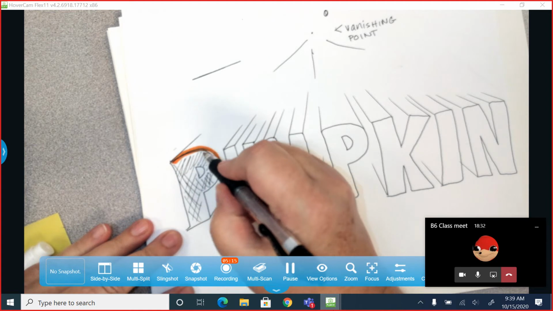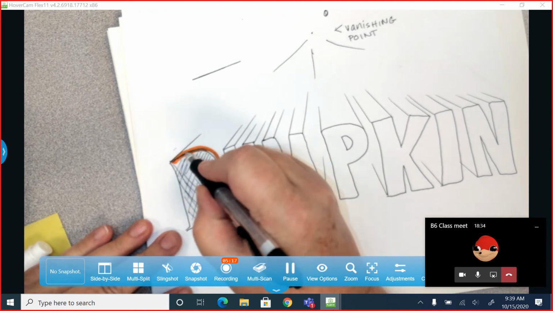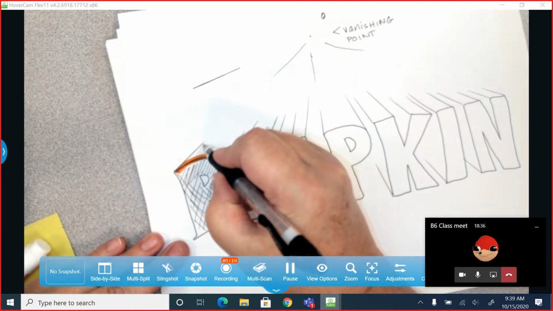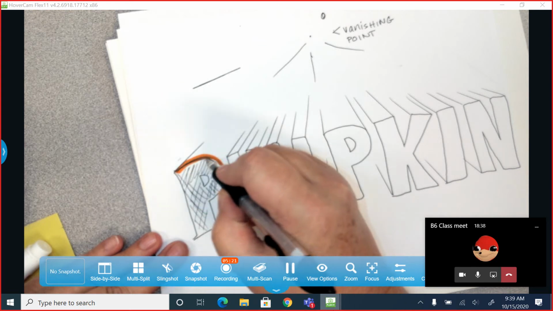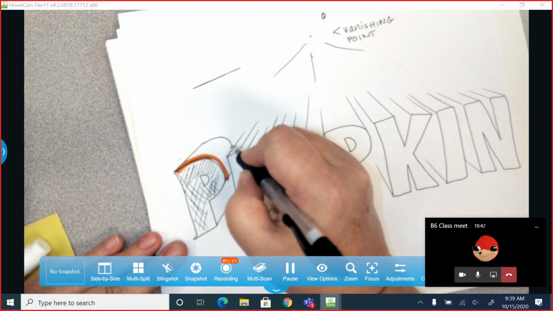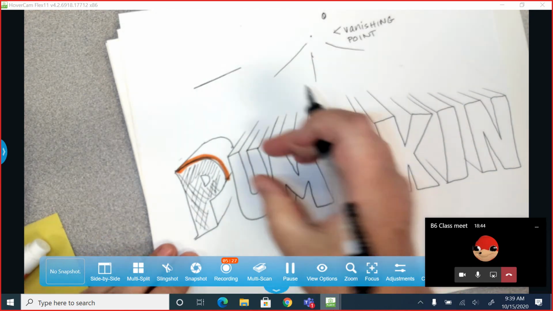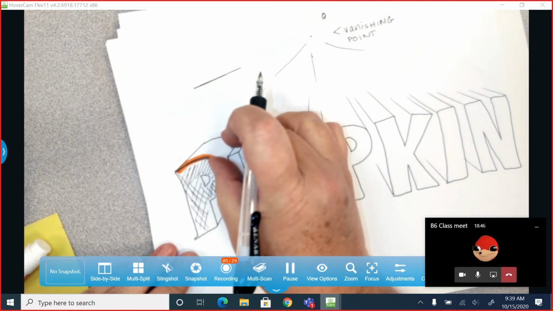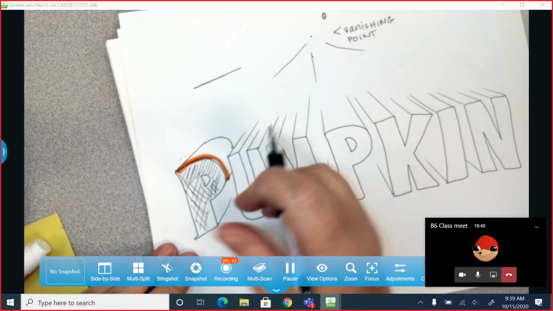So it goes across and down. What I typically do is put my pencil over that line and get a feel for it. And so then I draw it. And it ends where the other letter begins. Now the back, I have about an inch. So I want the back to be the same.